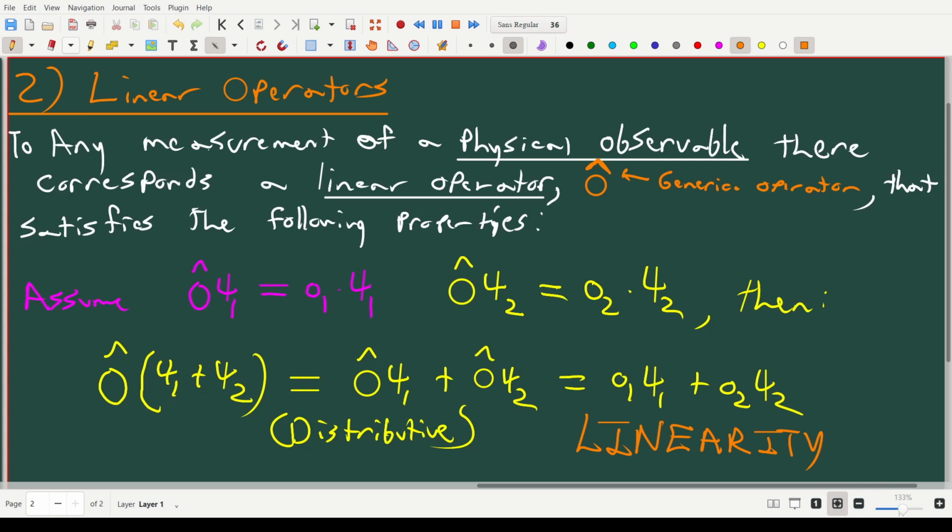Okay, so this gives us 2 things. First, it gives us a system, right? Our wave function. That's how we represent our system. And then our operators represent our measurements, right? They're the legitimate actions that we can do on our system. All right? I want to continue this idea to give us the third postulate.